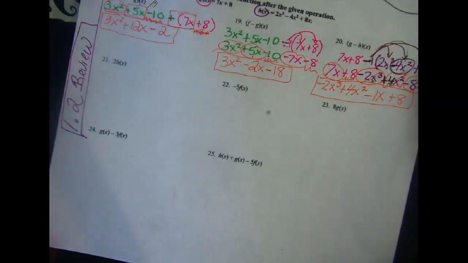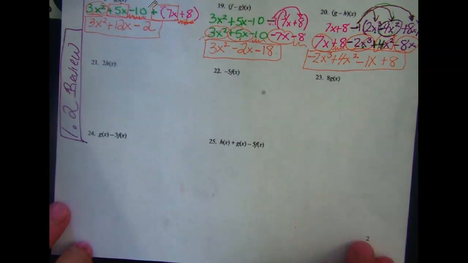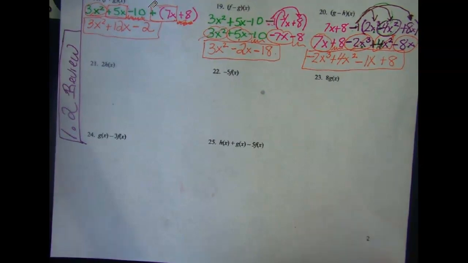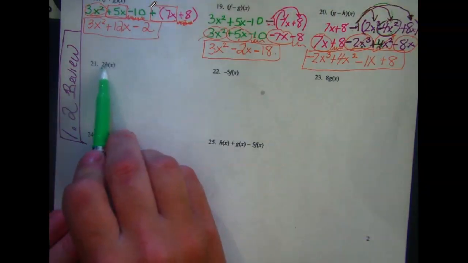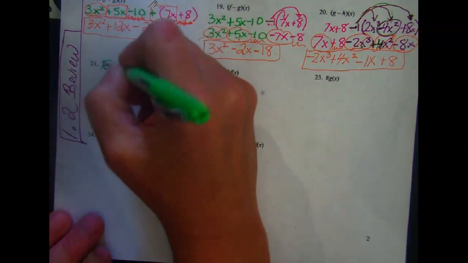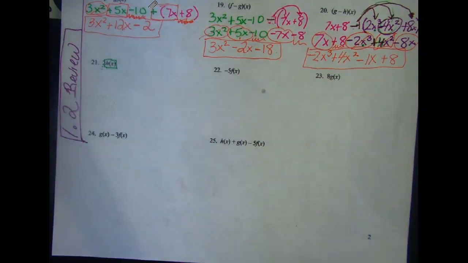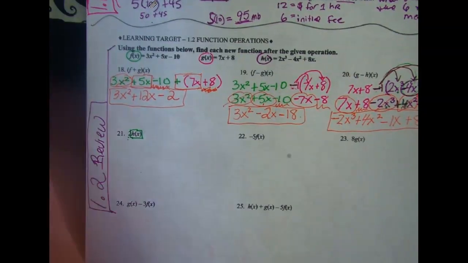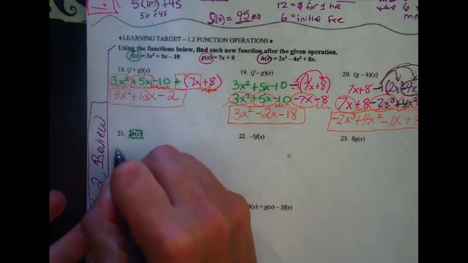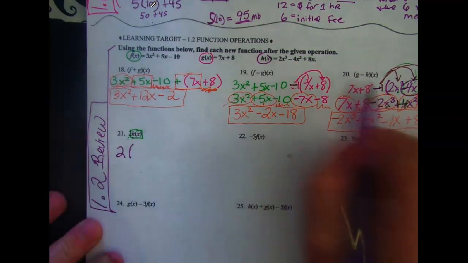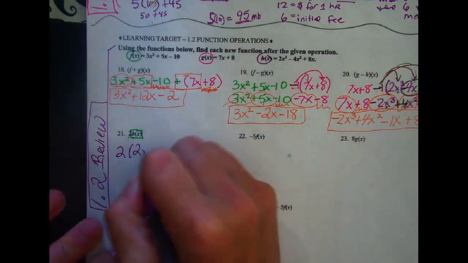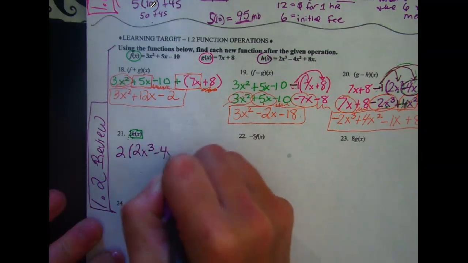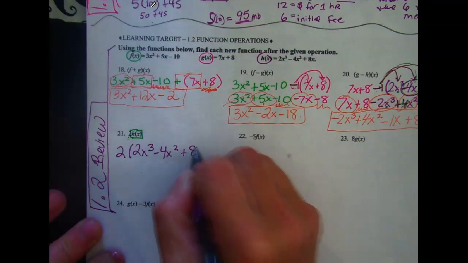All right, so let's look at 21. These examples are just a little bit different. This is when we have the multiplication. So we're looking at just multiplying the function h of x by 2. So it's distributive property essentially. So h, this whole function, we have to take the 2 on the outside and then multiply the whole entire function by that 2. 2x to the third minus 4x to the second plus 8x.